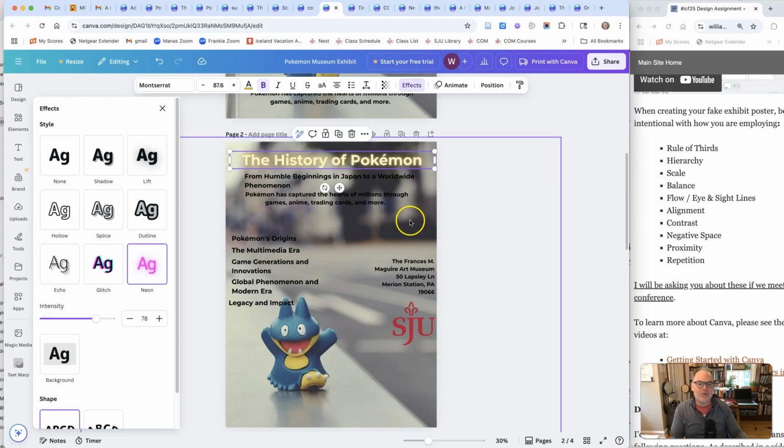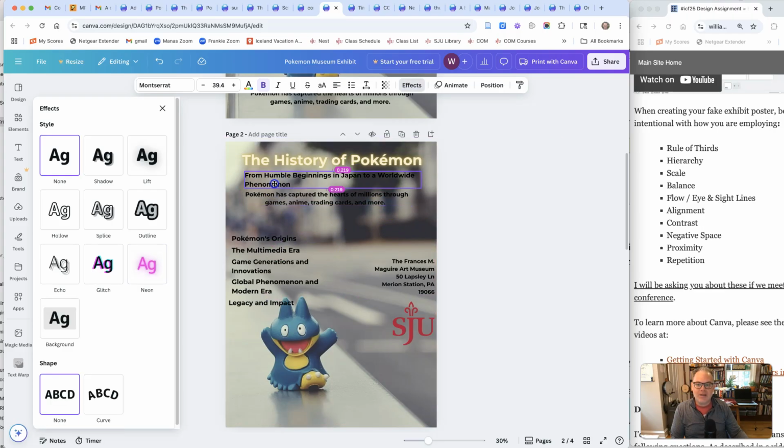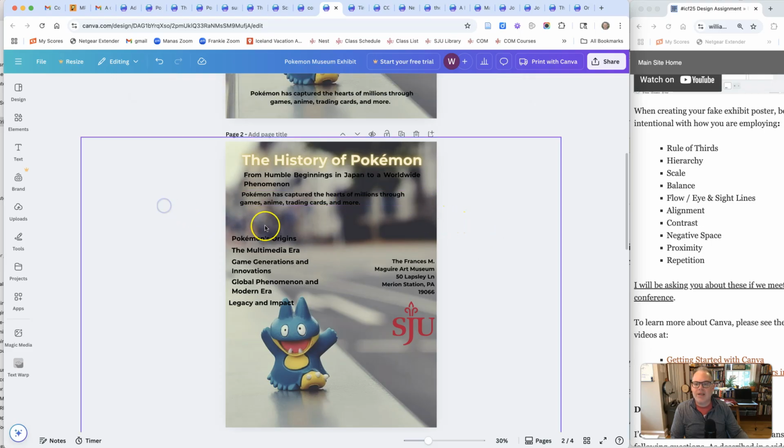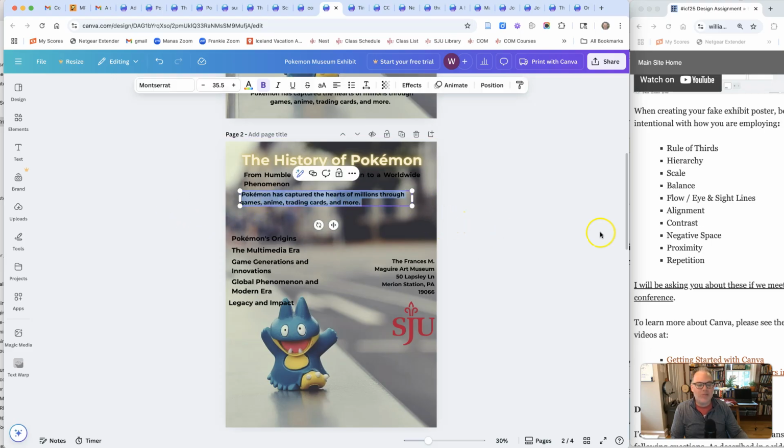So you want to make sure that your poster is representing and honoring the design of the artwork, of the design of Pokemon as well. So really think about how you're aligning things. Alignment is extremely important. You want to make sure everything is in there. That's why we use the grid system to help with that process.